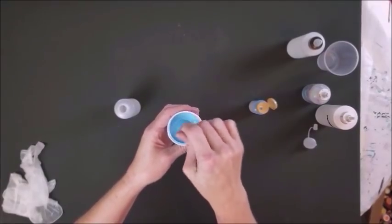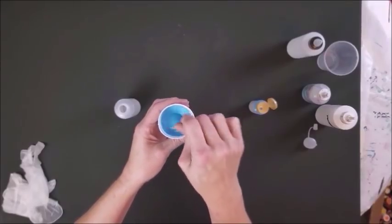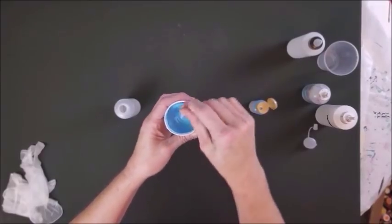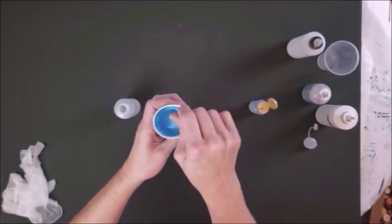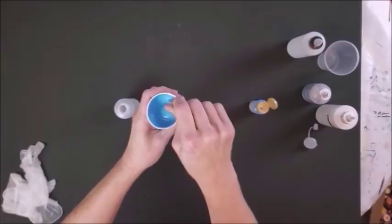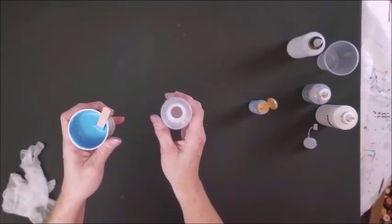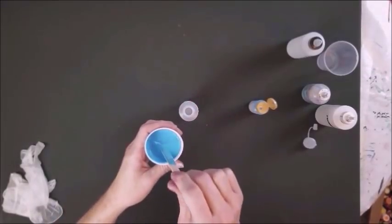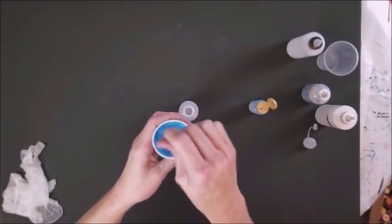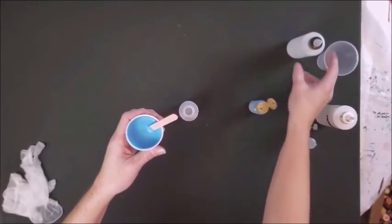And anytime you add Floetrol or whatever, it's going to make your paint look a little lighter, but it will dry back deeper to the color that it's supposed to be. Make sure to scrape around all the sides. Sometimes I pour it straight into the bottle. I was just going to show you this, though, how I do it to get the consistency I need, and then I know it's the right consistency before I put it into the bottle.